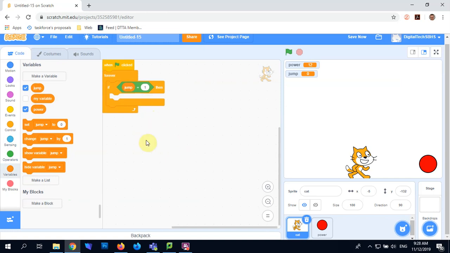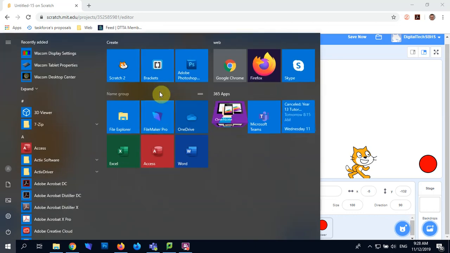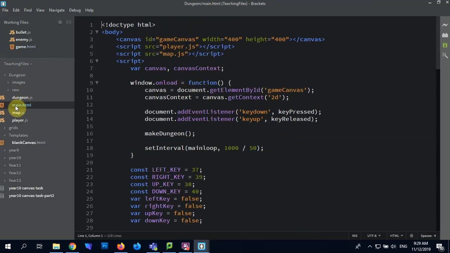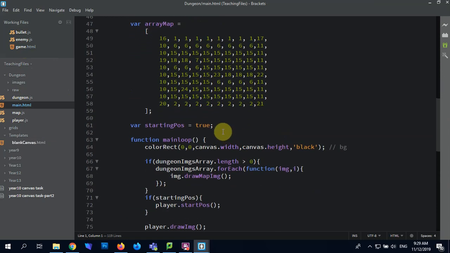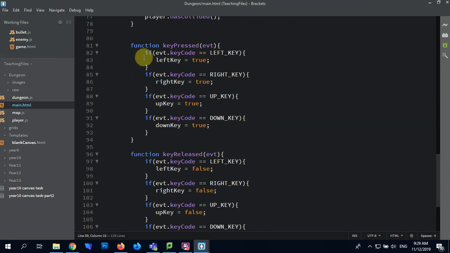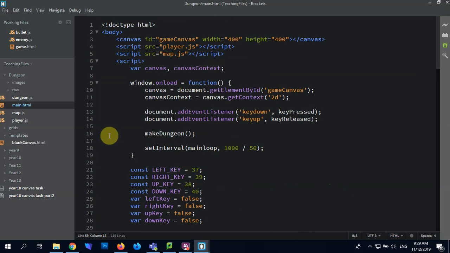In proper programming, if I flick this up very quickly, instead of using a 1, 0, we use something called a boolean, which is a true false. So the variable, instead of being set to 1, 0, would be set to true or false. Where's this one I've been working on? Main. Right, so for example here, true. Or when I'm using key presses, if I'm pressing this key, it's true. If I've let go, it's false. This kind of stuff. So that's what you would be able to do in a coding scenario.